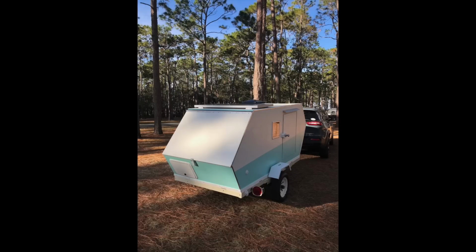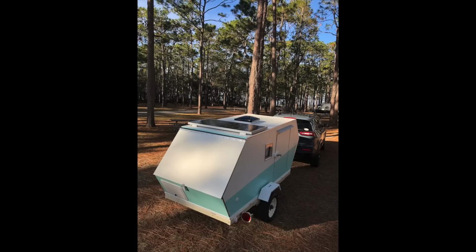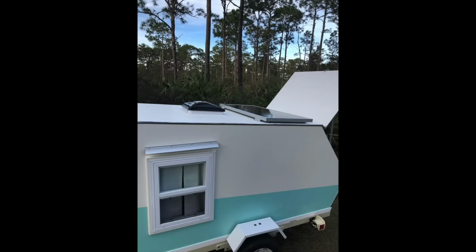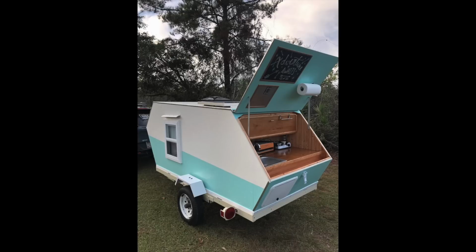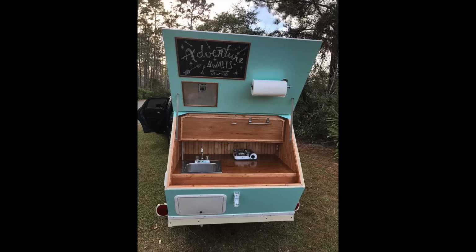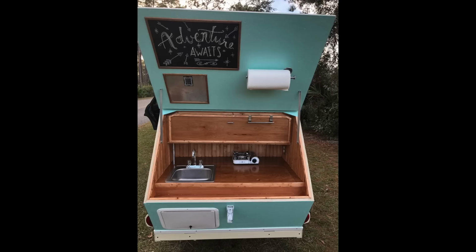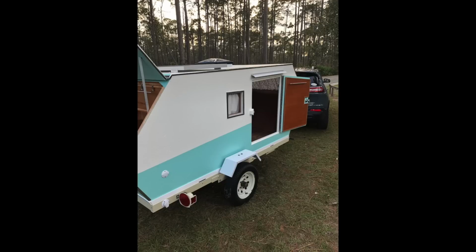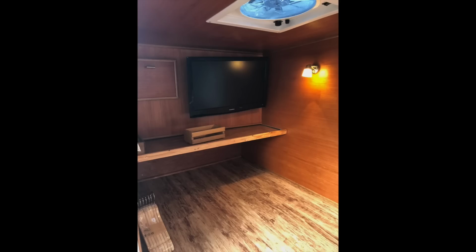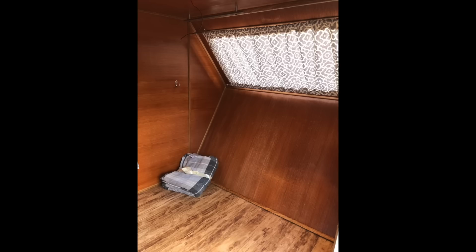I don't say that to brag. I say that because if you're considering buying this or you do buy it, I can help you identify where all the wiring runs and places that you want to avoid cutting into if you wanted to modify it, or add some sort of bracket or cabinet or even an air conditioner. I can show you where all that stuff is, the spots to avoid and the spots where I would recommend adding those sorts of things. Right here on the back in this picture, you can see where the trailer is exposed, and you can add one of those carrier racks that you would put luggage or maybe even some bicycles on. That's just an example of something that I would consider doing.